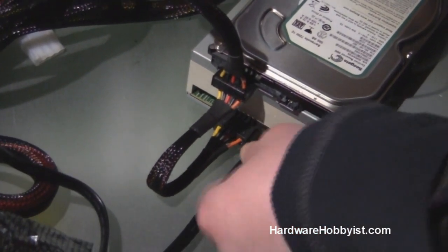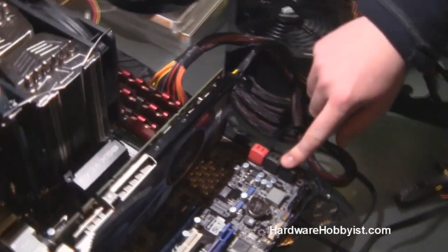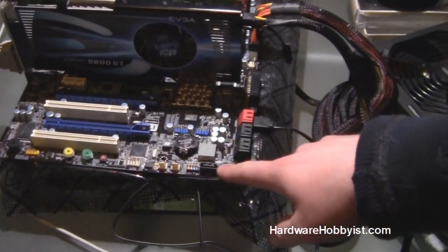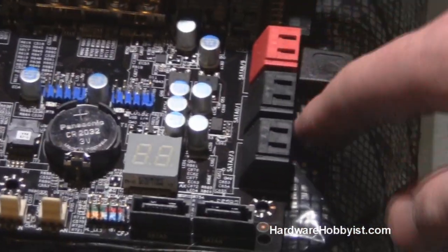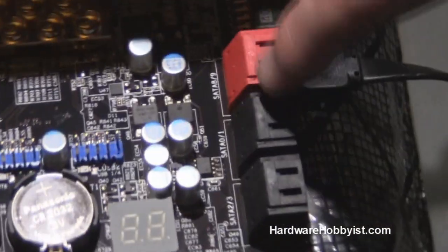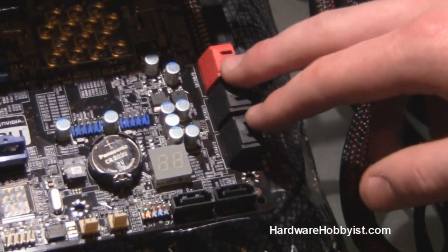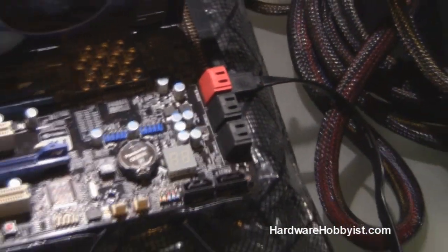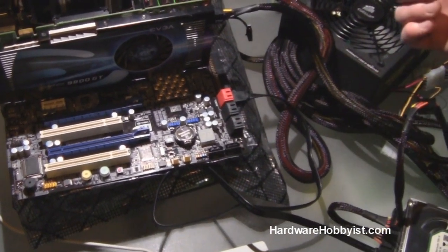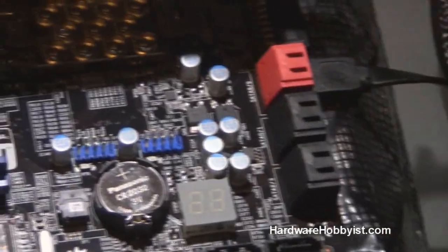I would highly recommend — I know this is a bit tedious, and I don't even do it, but this is why I'm recommending it because it's bothered me a lot of times. If you can see here, there are six SATA connectors, then there's two more here, and this motherboard has another obscure one behind the graphics card. You want to know which one of these is which. As you can see, it's labeled SATA 8, 9, SATA 0, 1, 2, 3. If you can memorize or just write down which one is which, it's going to save you so much time, especially if one of your drives goes bad and you want to know which one it is. And if you're doing any sort of RAID setup, it's extremely important if you plan on unplugging the drives, because you want to plug it back into the same slot so it's easy to keep track of.